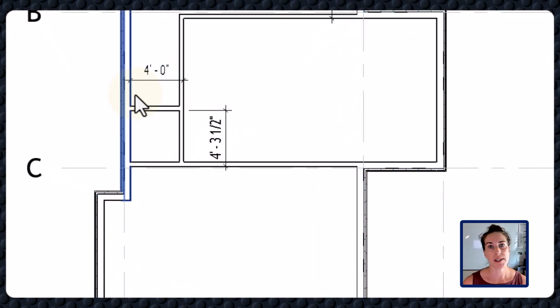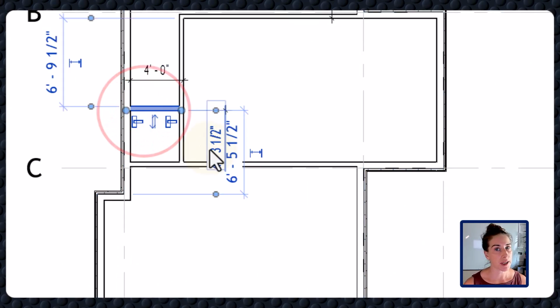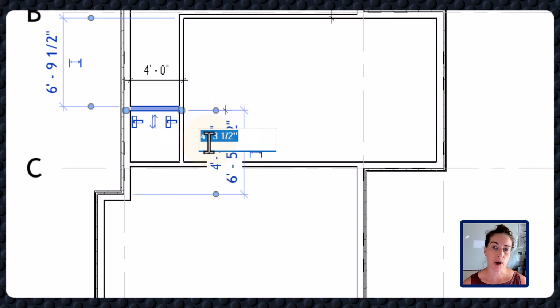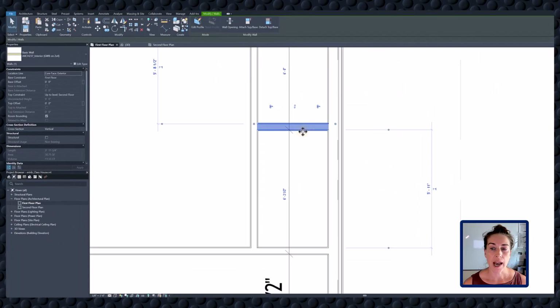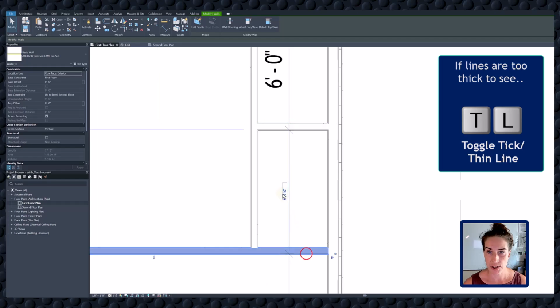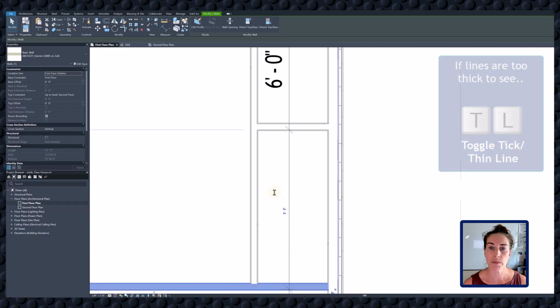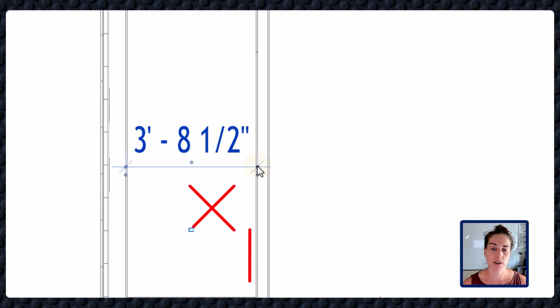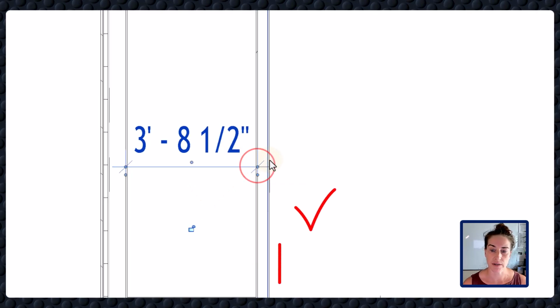So remember, Revit uses dimensions to document the location of elements. If you want to change a dimension, you have to click on the element that needs to be moved. It's important to zoom in to make sure that we got everything correct. Your dimension string should be going to the core boundary. Also important to note is which side of that core boundary the dimension string is going to.